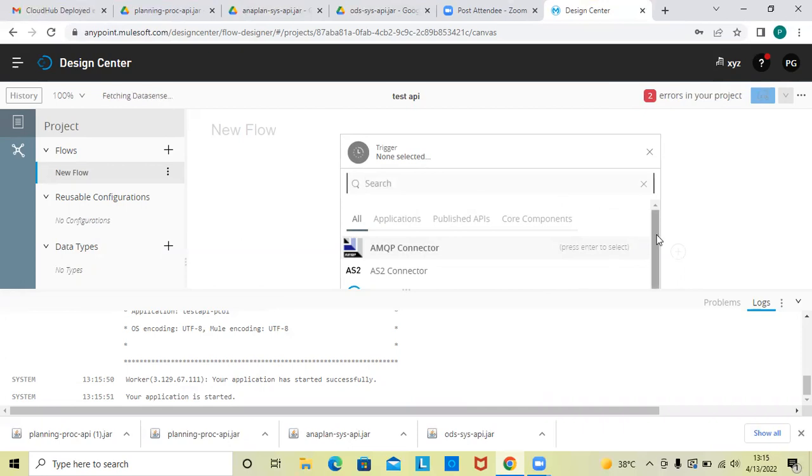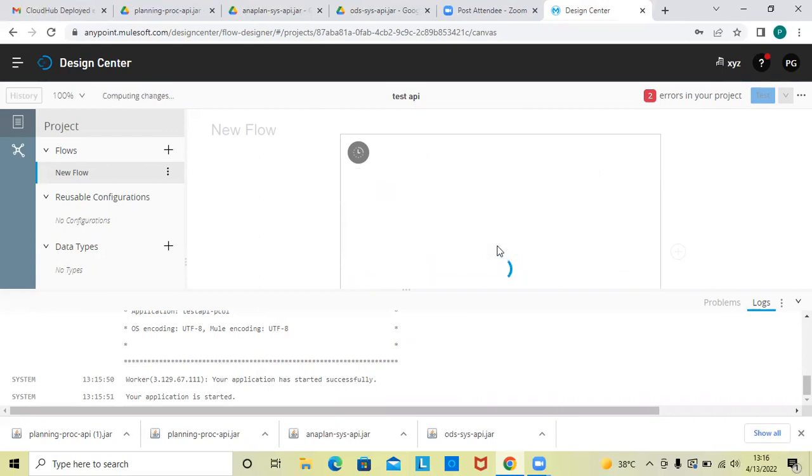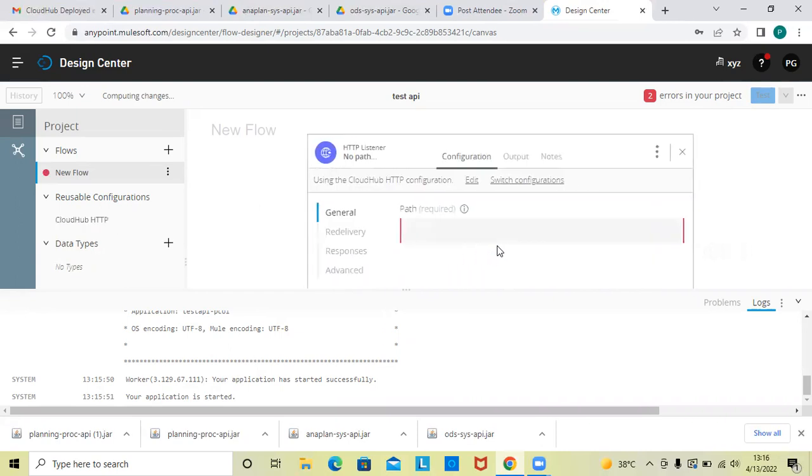So as I told in the previous section, there is no need to write long and lengthy code to create the Mule application. Simple connectors are given for specific purposes, so we just have to drag and drop, or select that connector. In order to trigger our Mule application, the main component used is the HTTP listener. The listener will listen for our request, for which function we want to perform using our Mule application.